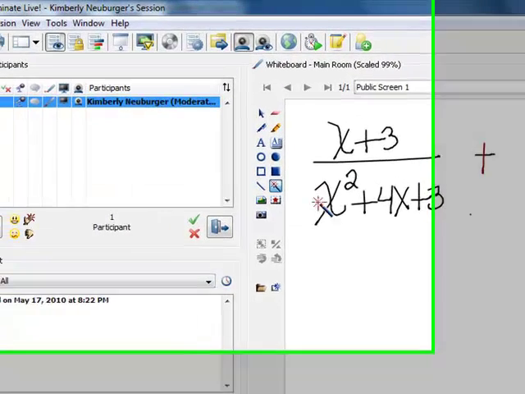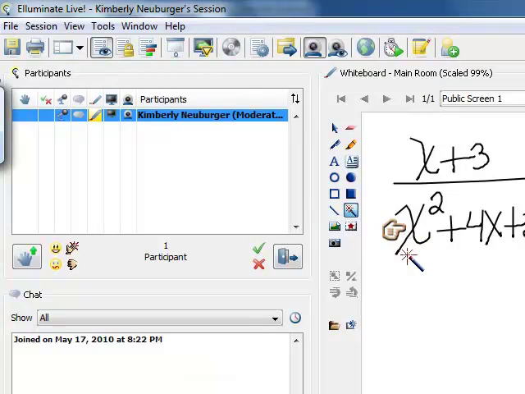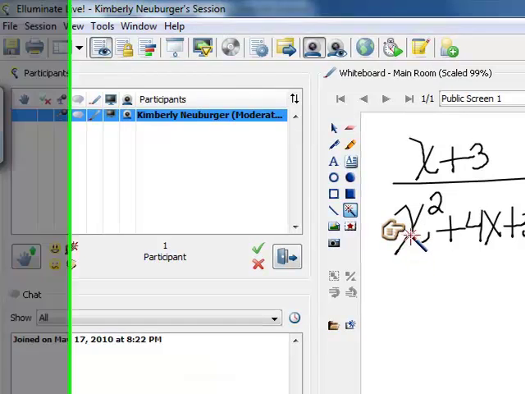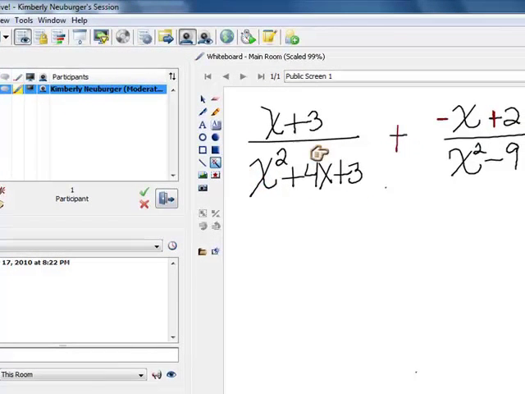So what I want to do is see if maybe there's something smaller. The way I figure that out is I take a look at the denominator and I say, can I factor this? Because if I can, I can see if this one here has something in common with this one here already. Maybe both of them have a common factor.